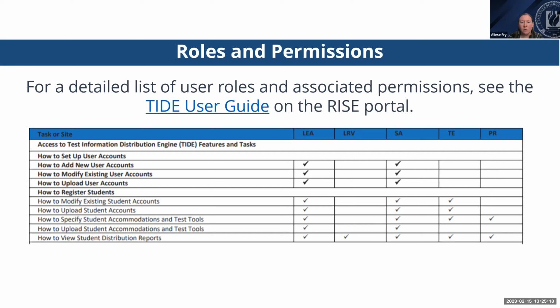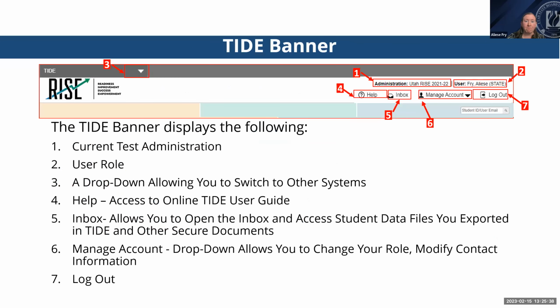These permissions also limit the scope of data access. So a district level user can work with data pertaining to their district, individual schools within that district, as well as individual teachers, while a school level user can only work with data pertaining to their specific school, or a teacher is just their specific rosters.